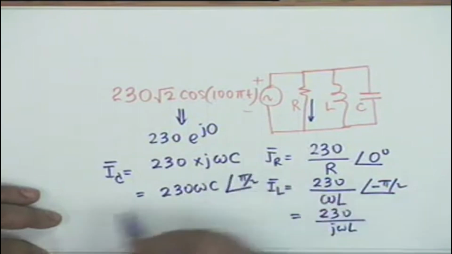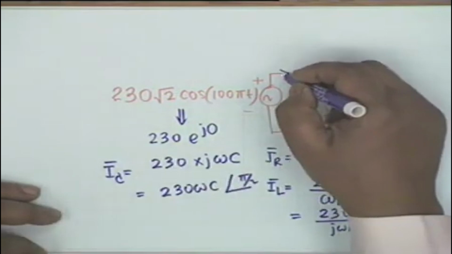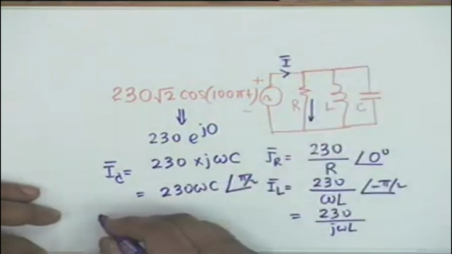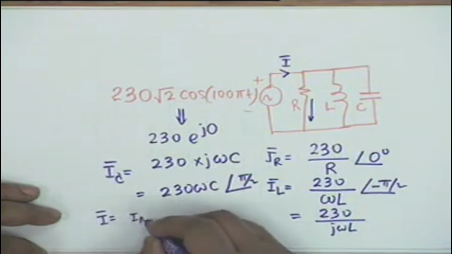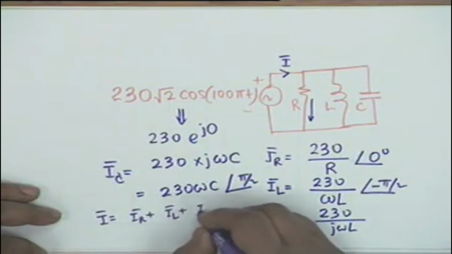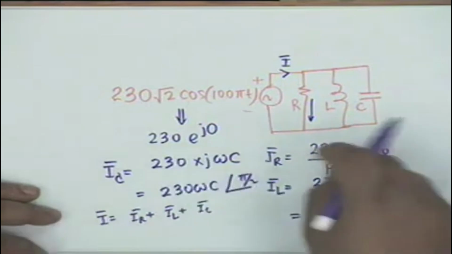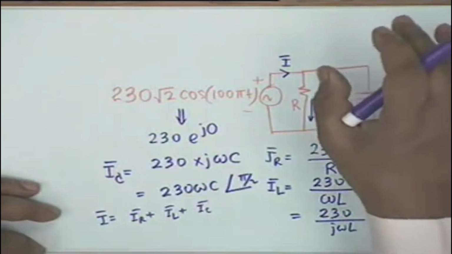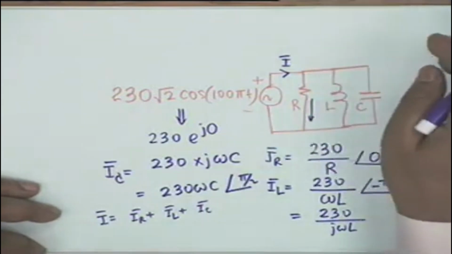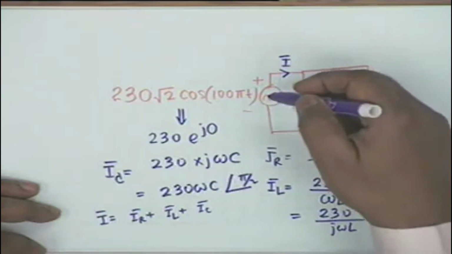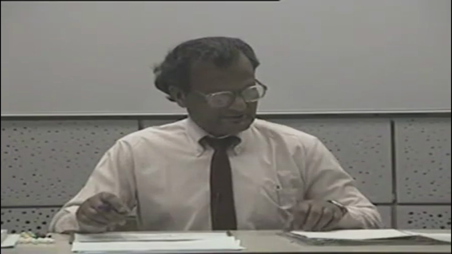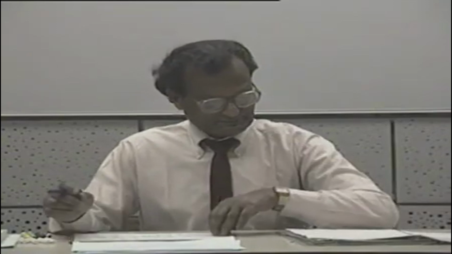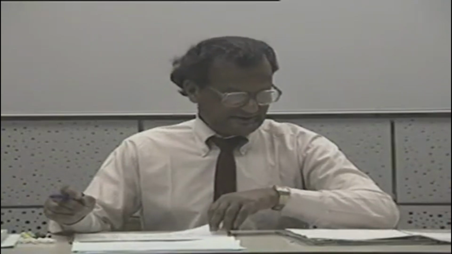And therefore the total current phasor I shall be IR plus IL plus I sub C. I can manipulate these quantities algebraically rather than writing out differential equations and solving them. If the excitation is sinusoidal, I can work solely in terms of phasors, and this offers tremendous simplification in AC circuit analysis. Let us take another example.